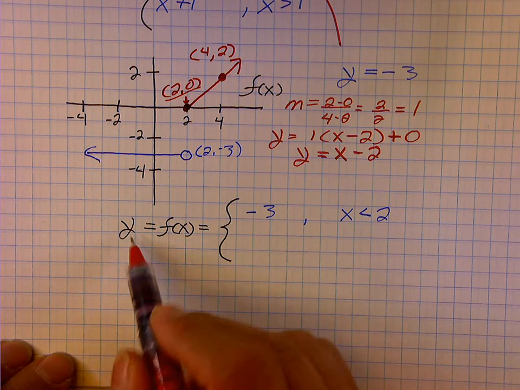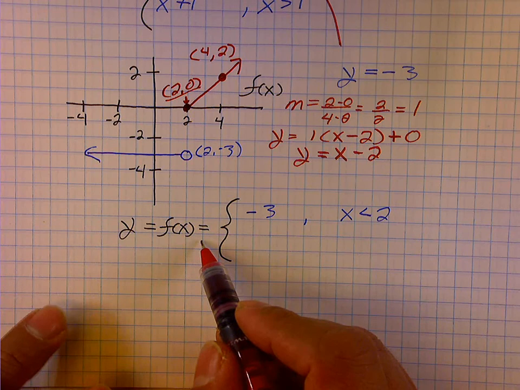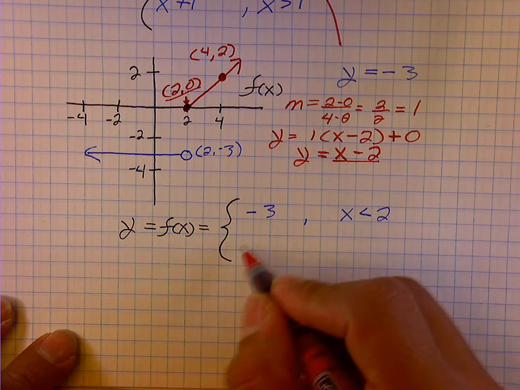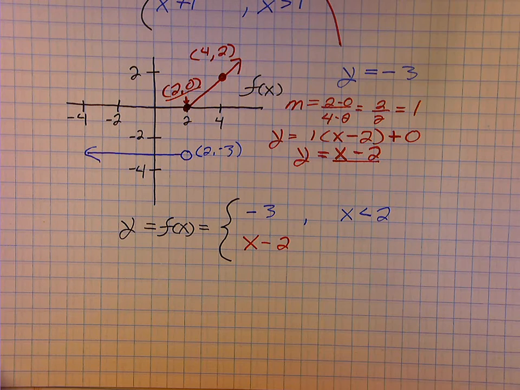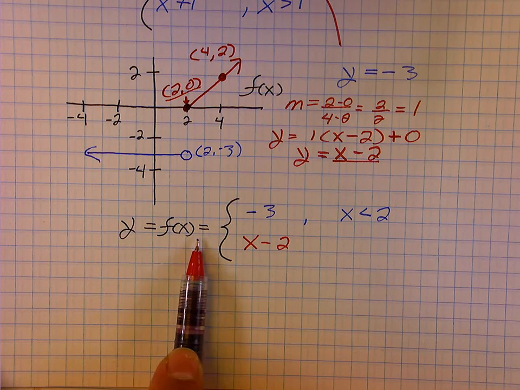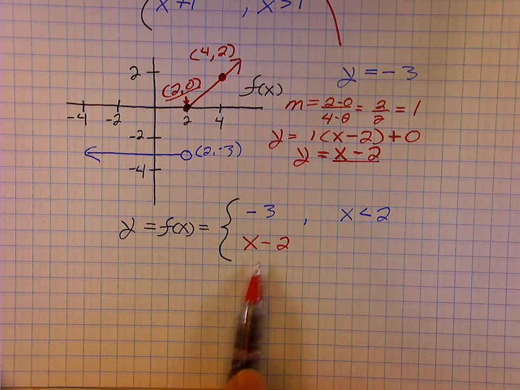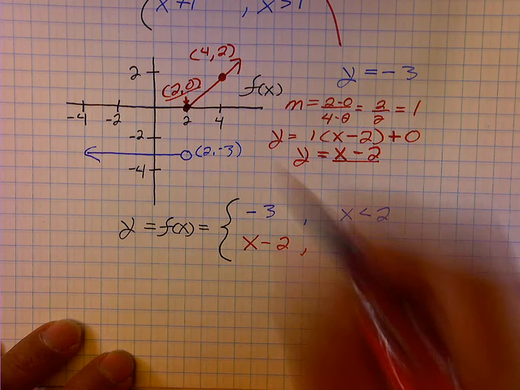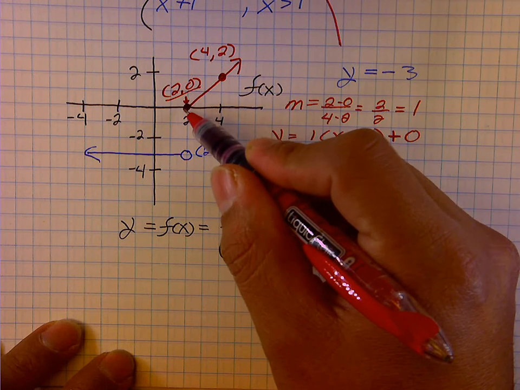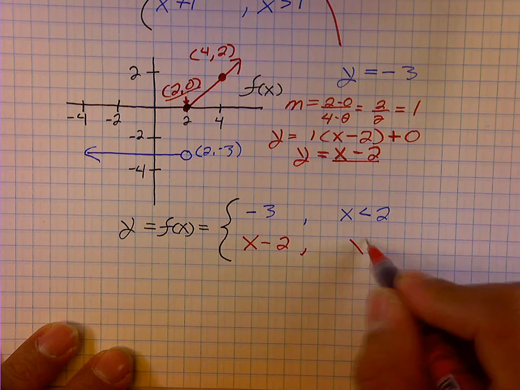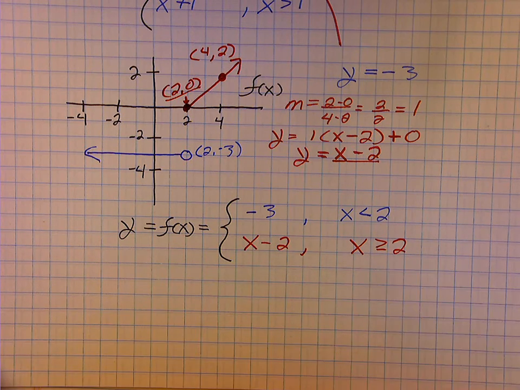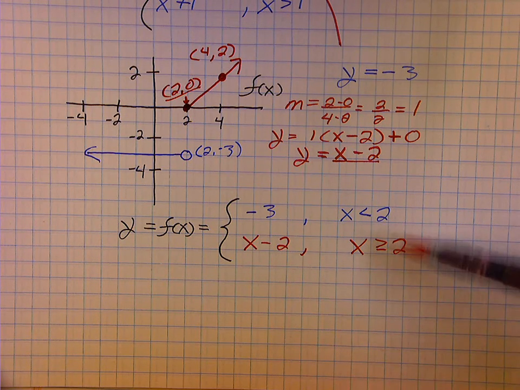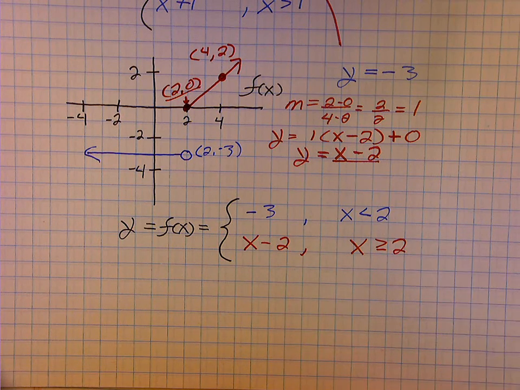So, next equation, I have the y part, the left, already written out. Now I'm going to put in the right side of the equation, x minus 2. So notice I have y or f of x equals x minus 2. But the set notation told me I am limited when I can use this. So when can we use this? Well, we start off by using the x values at 2 or larger. So in this case, you are allowed to use the 2. If you use the 2 symbol on both of them as being equal, it's wrong, because x cannot be 2 on this part of the graph.